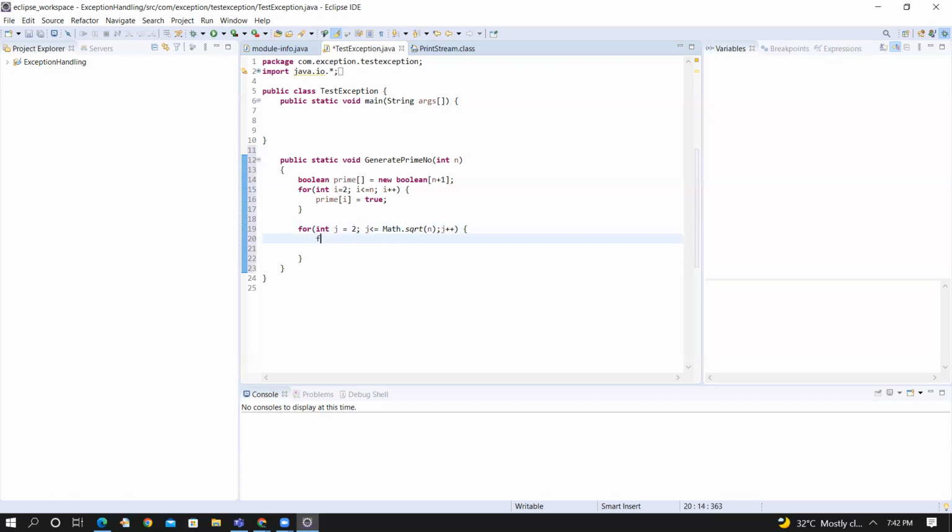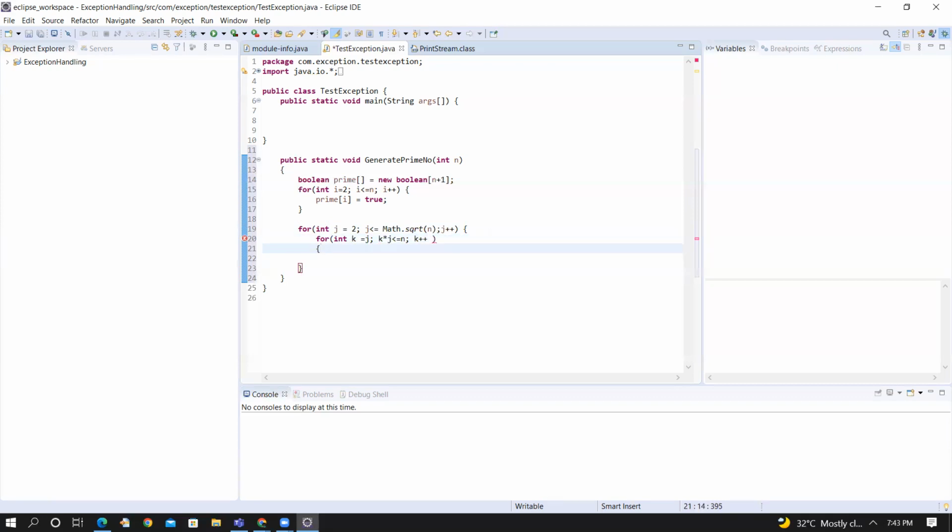For example, suppose we have another for loop, and that loop starts from integer k equal to j, because j starts with 2, and we want to see k into j less than n. We will make a dry run, and that is going to be clear in that case. And we are incrementing k.